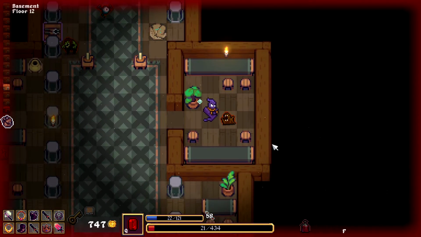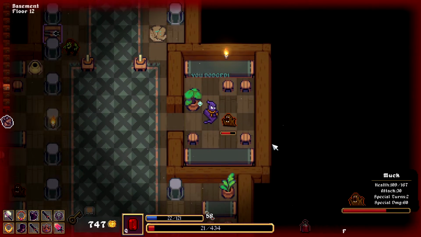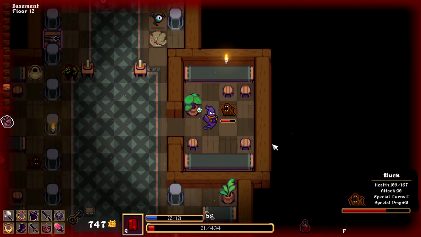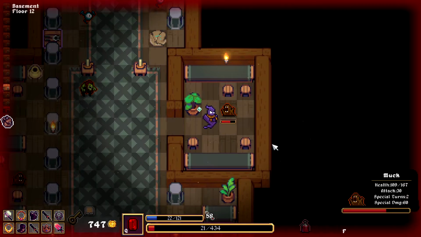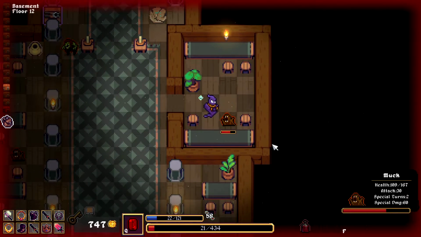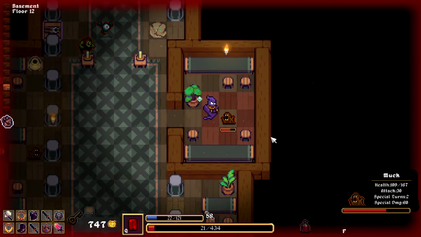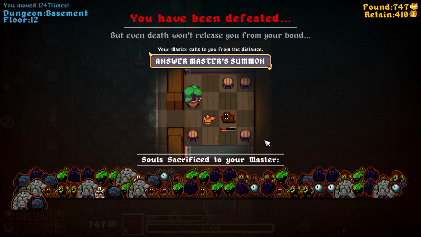We're gonna do the dance. Oh! Do the dance again. Oh my god. Uh-oh. Oh, well, there it is. We got a fair amount of gold here, about 400-ish.